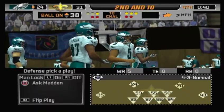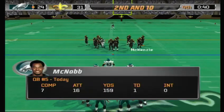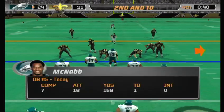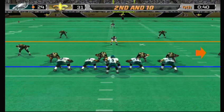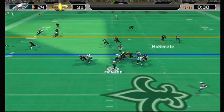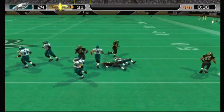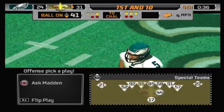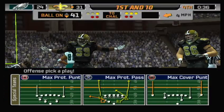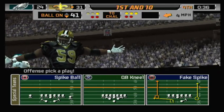You got to think they'll be going with something in the air here, conserving time while moving downfield for the score. Gets rid of it. Picked off. McNabb picks the wrong spot to throw to. It'll be a turnover, John. Yep, sometimes you think you can sneak one by, but then the defense makes a great play on the ball and beats your receiver to it.